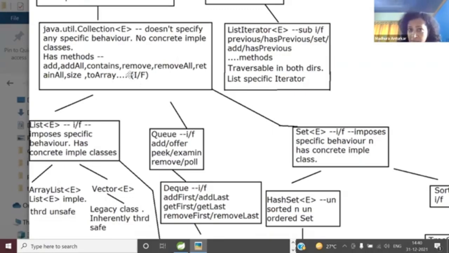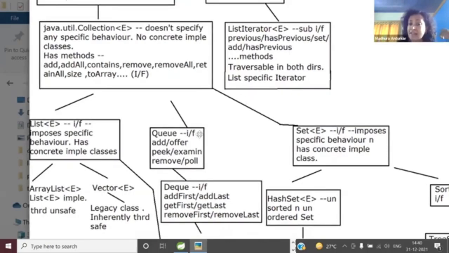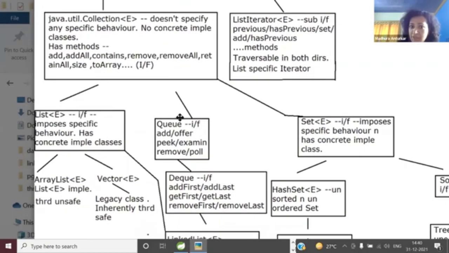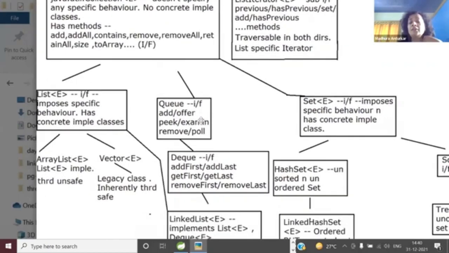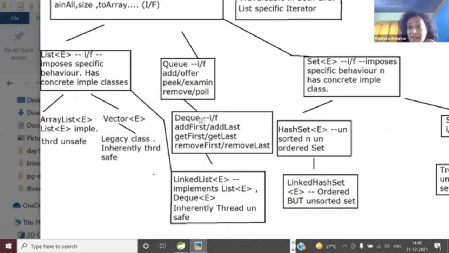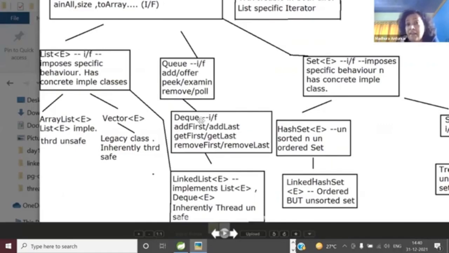So now remember the hierarchy. Iterable extended by collection, extended by queue. And this queue interface is extended by another sub-interface called Deque, or generally pronounced as deck. So what is deck? Deck is a double-ended queue.